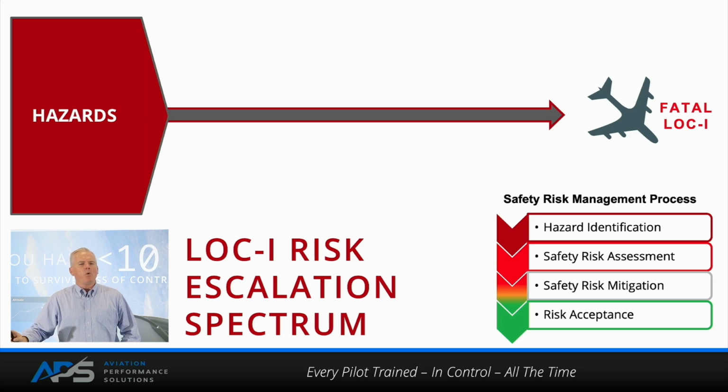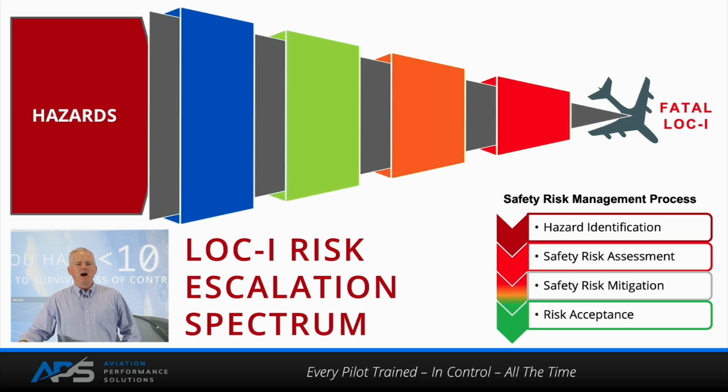And so what we see in this particular diagram are the hazards that we can't eliminate or fully eliminate. What ends up happening is that risk represented by that arrow in the middle propagates through our layers of defenses towards the ultimate consequence of loss of control in flight. So it looks very much like this. These layers of defenses are these gates or windows that the risk has to go through, and the aviation industry has put mitigations in place. And I'm going to show you the high-level acronyms here of what they look like.